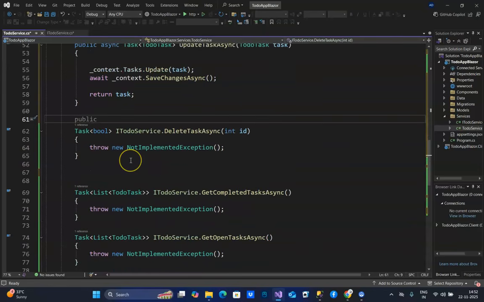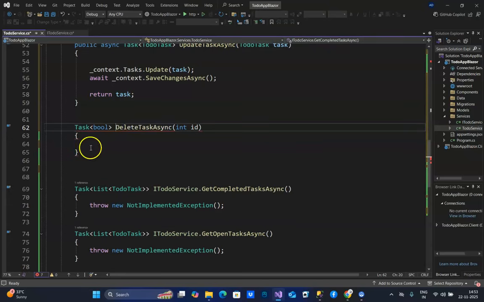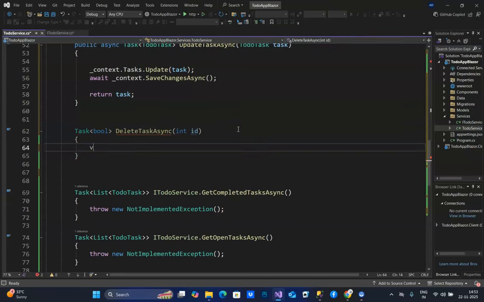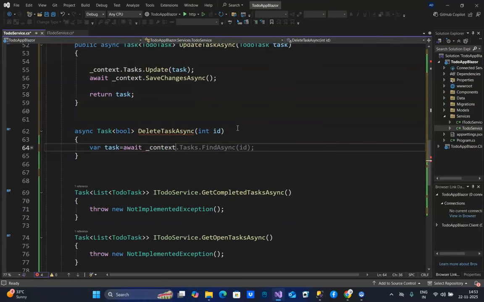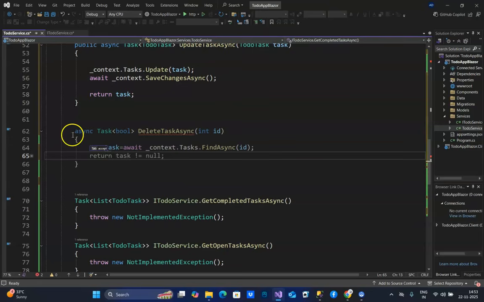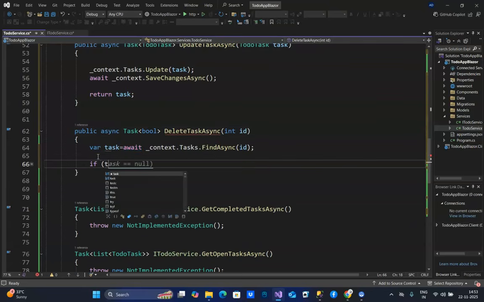So now we have the final one, that is delete task. In this delete task, we will first find the task, and we'll remove this. Here we will say var task = await _context.Tasks.FindAsync, and let me declare. After that we check the validation.